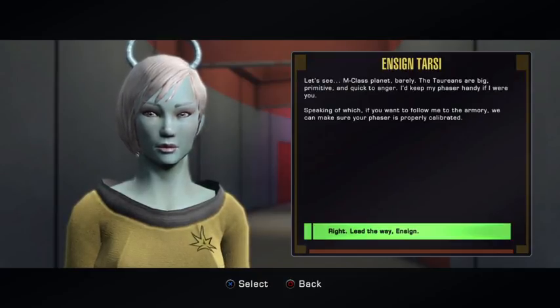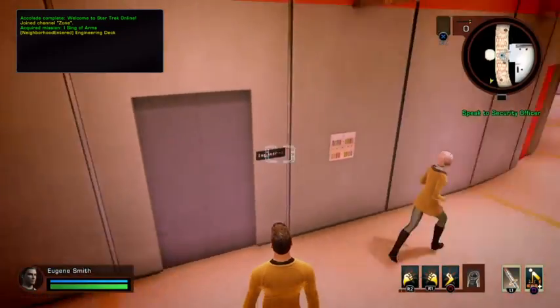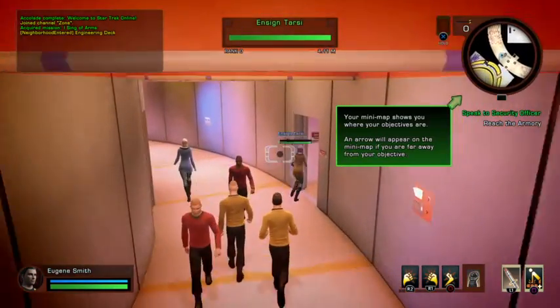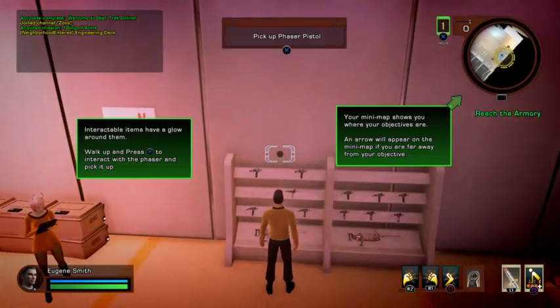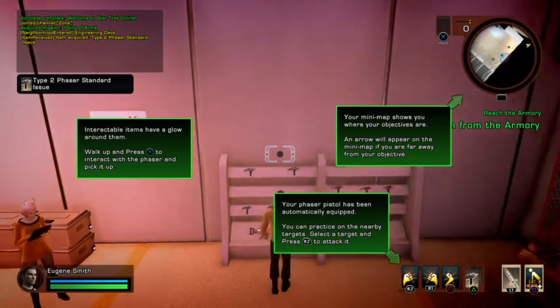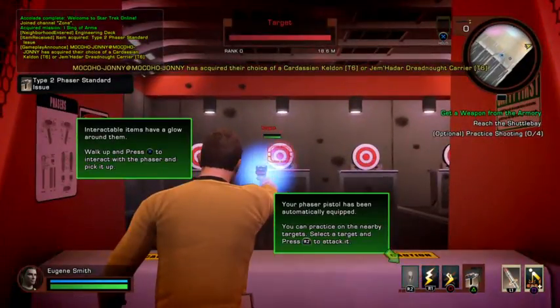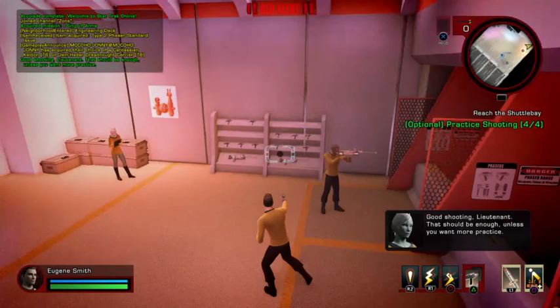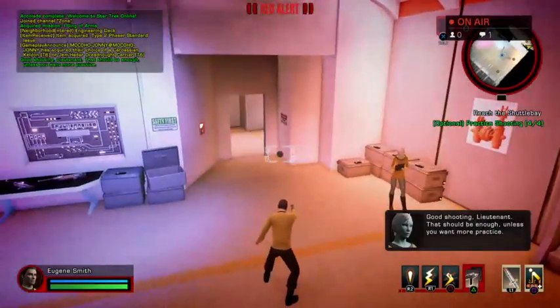Yep, let's go. I need some 23rd century Starfleet diplomacy, i.e. a phaser. Where your objectives are. An arrow will appear on the mini-map if you are far away from your objective. Shoot at targets. Lieutenant, that should be enough. Unless you want more practice. Nah, that'll do.